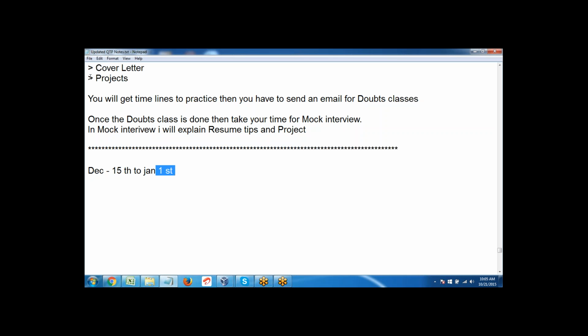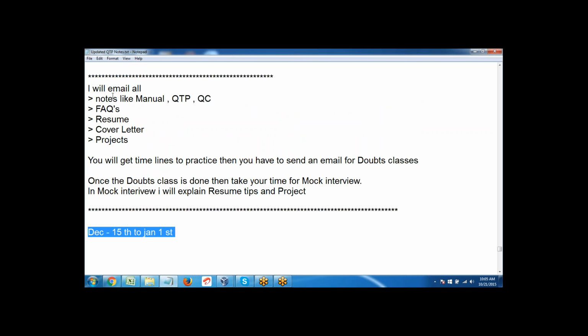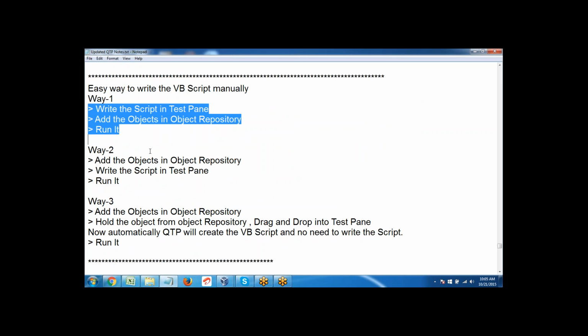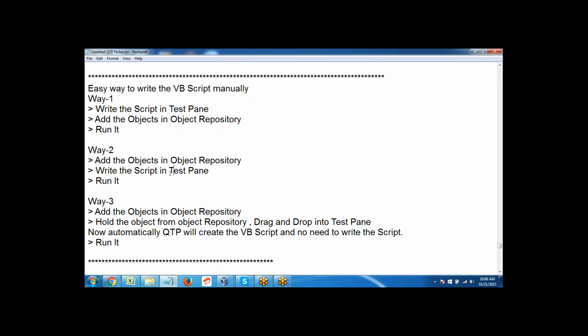How about the resume preparation? Yes, dear. After your doubts are cleared, then you will understand the resume, because resume means all your topics. If I tell you about flat file incorporation today itself in a resume, you won't understand what a flat file is. In the subject, flat files are there where the parameterization concept is given. So if you learn the concepts, resume is dead easy for you.